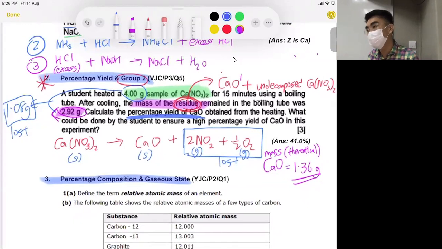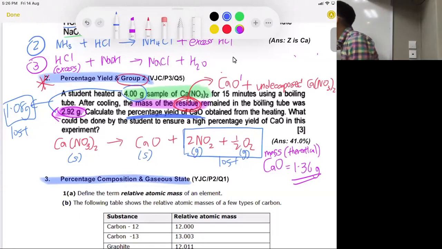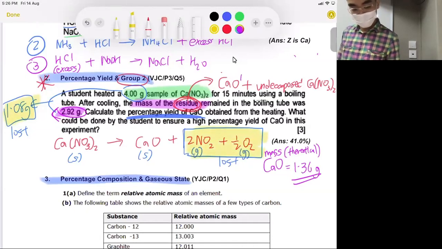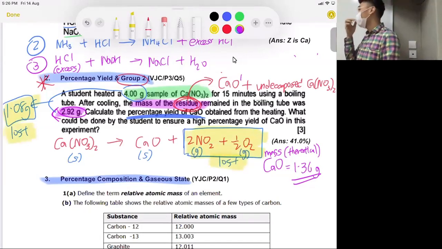If you know the moles of gases that are lost, you can work backwards to find the actual moles of calcium oxide produced. But you need to perform a bit of algebra or some simple ratio concept. Think about it. How do you equate the 1.08 to this box? Okay, that's what I'm trying to get you to do. How do you equate this? This one we can test for planning, by the way. How do you equate these two? Can you think of an expression, a one-liner, to match these two yellow chunks together?